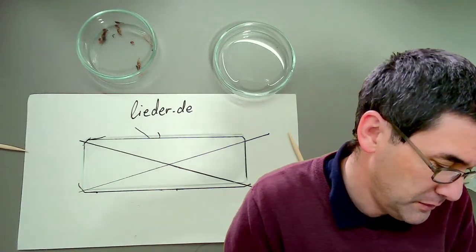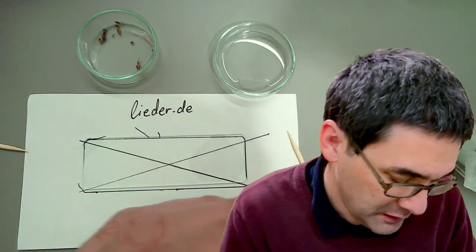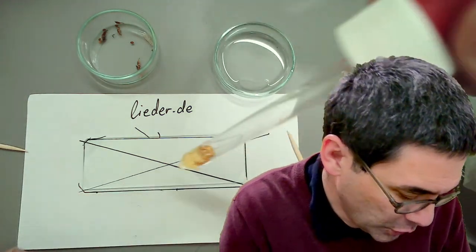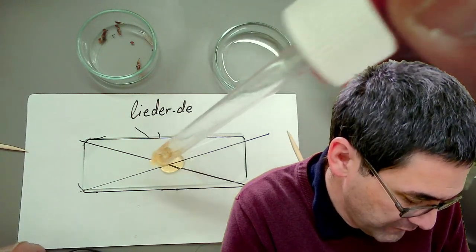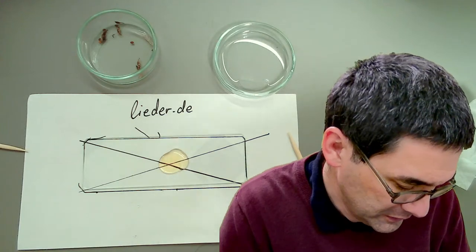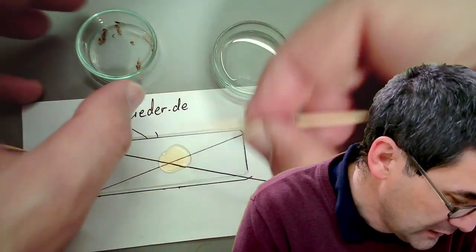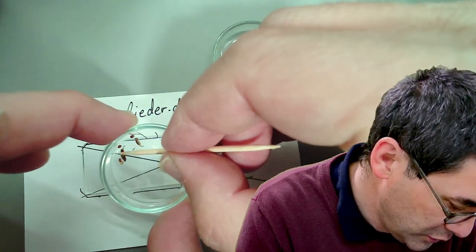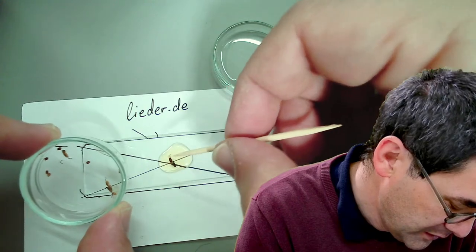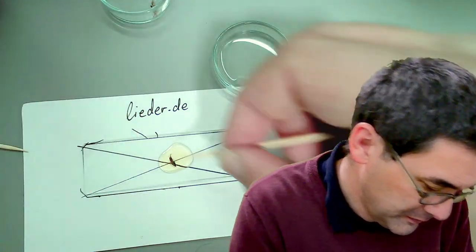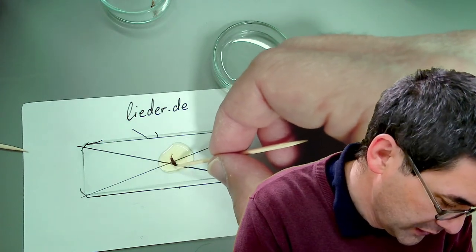Okay. Because don't forget one thing, that mounting media that contains some kind of a solvent, they also kind of preserve quite well. So I'm going to use a very fat drop. It's a little too liquid maybe. Okay. Let's pull out one of those huge insect legs. Okay. And make sure that it's completely submerged.